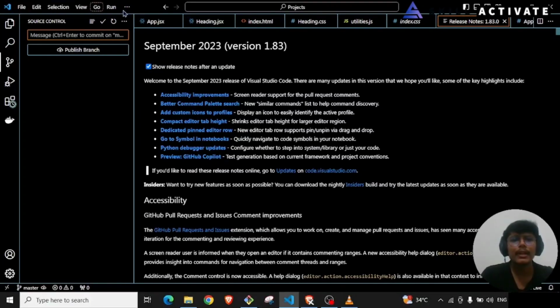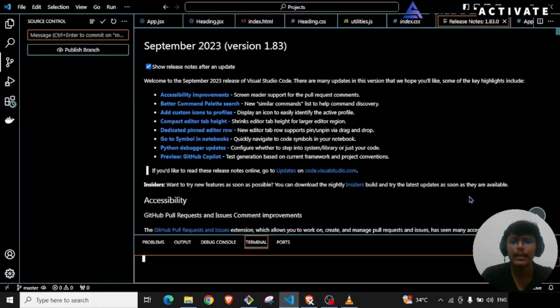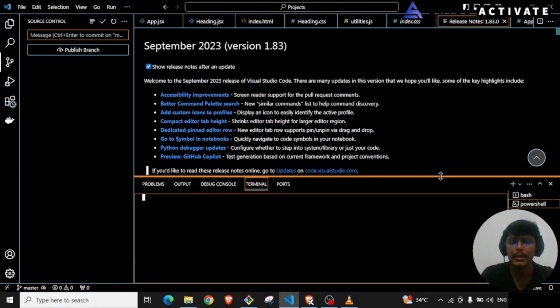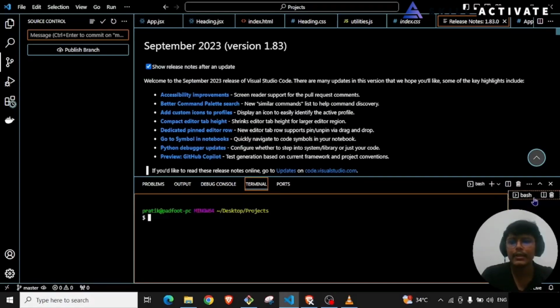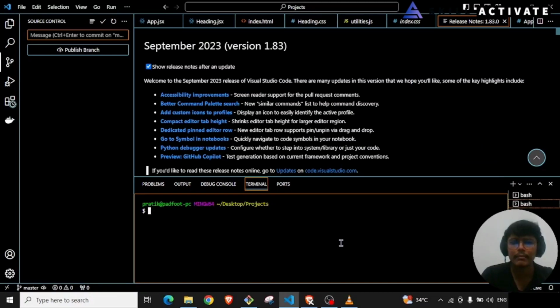Now another important thing inside VS Code is that you need to have terminals. Okay, so just click on terminal and click on new terminal. Right here on the bottom you'll see a terminal popping up. Now initially this will be PowerShell. You can click on this down arrow, and if you have Git installed, you'll have a Git Bash option here.